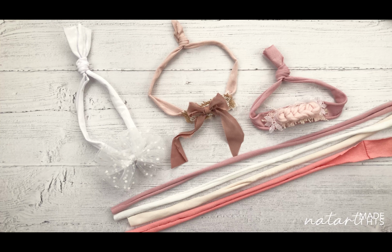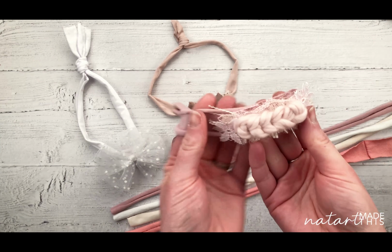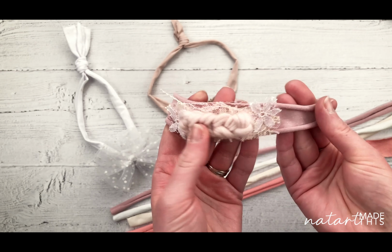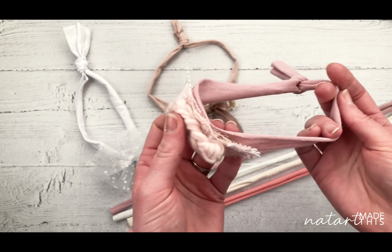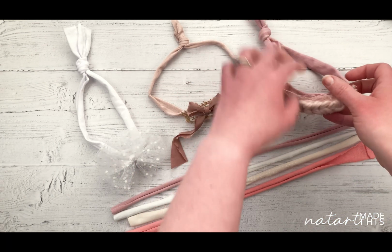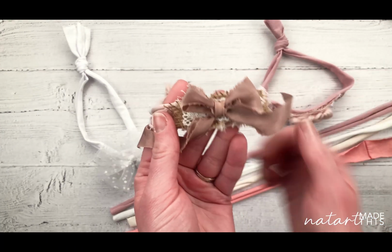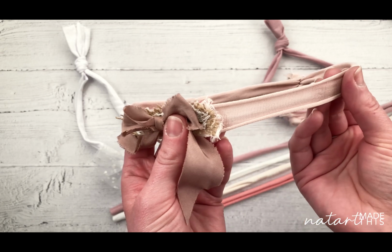Hi everyone! In today's video I'm going to show you how to make tie-back bases. So you have these beautiful tie-backs, which you probably have lots of in your stash already, but they have these nice soft stretchy bases to them which go around your baby's head. And I'm going to be showing you how to make this bit. So they come in all sorts of colours and all sorts of embellishments on top of them. They all often have this stretchy, soft base to them.